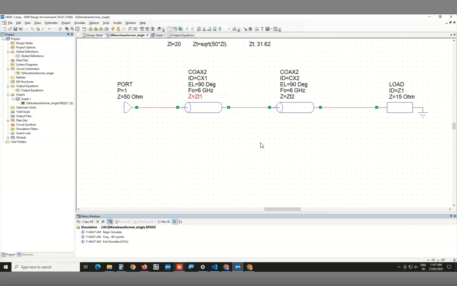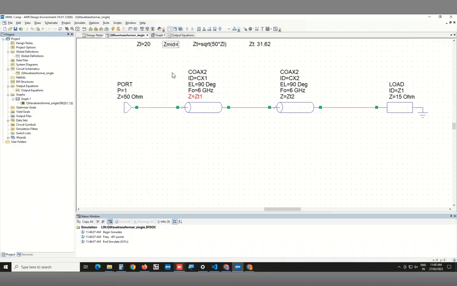And this is the intermediate value, right? So I define another variable, and that's the only variable which I should be able to tune, and everything else will be in terms of that, right? So let me call this Z mid or something, right? And I'll put some random value here.